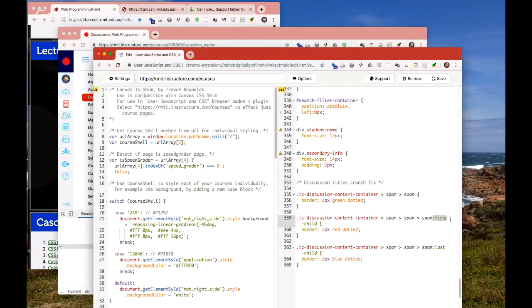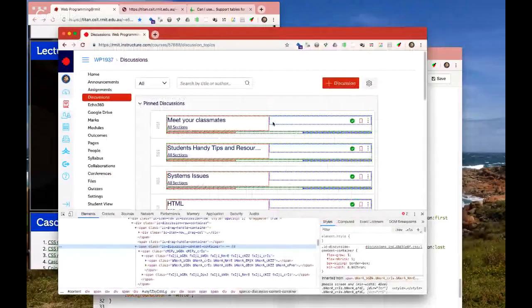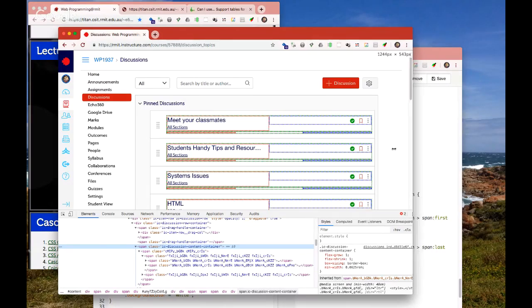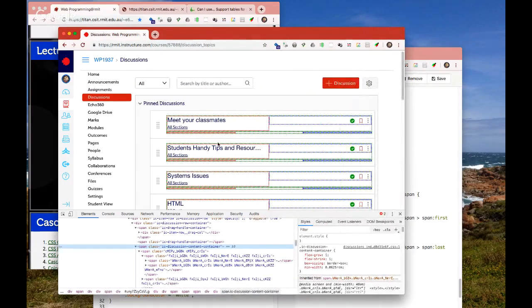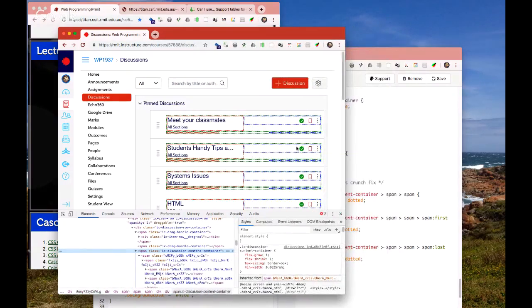So for the first one, I'm using a pseudo selector here. We'll be looking at that shortly. I want the first span, and I also want the last span. I'm coloring that red and that blue so I know that I'm definitely targeting the elements that I want. Now, I've had a look through and I realized why these elements are doing what they're doing. This needs more space than this one. This is, if you like, the older sibling and needs more resources than this smaller baby sibling.